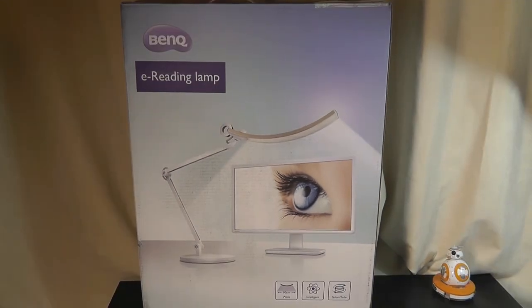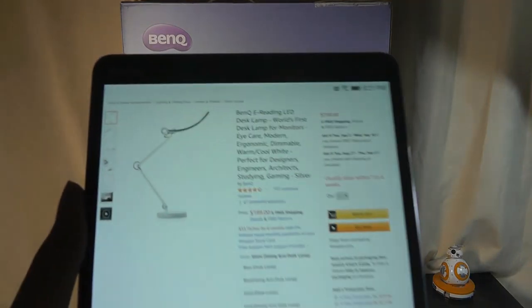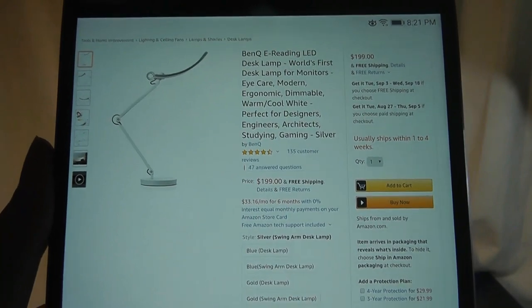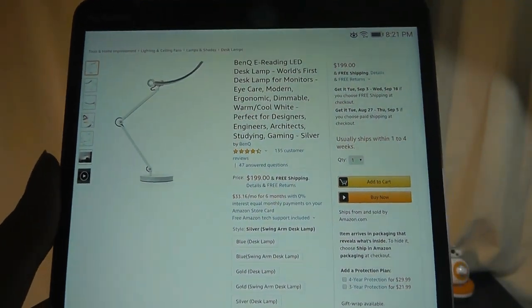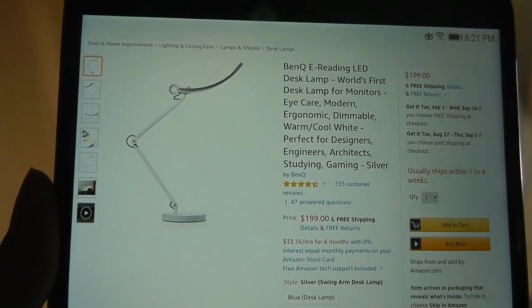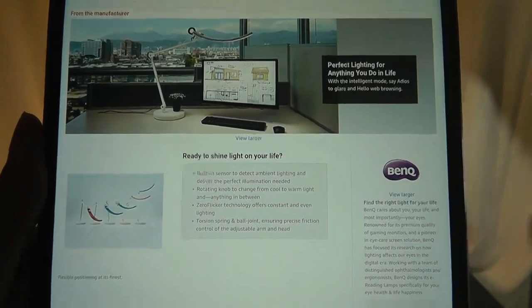Now, using the same technology in terms of changing the color temperature along with having the ambient light sensor, they've made a version that's more of a traditional desk lamp and sells for $200 MSRP. So it's a little bit pricier than the screen bar, which makes sense because it's a larger object as well and has a very interesting and clean modern arc design, and still promises to reduce glare on your laptop screen because of that curved design.